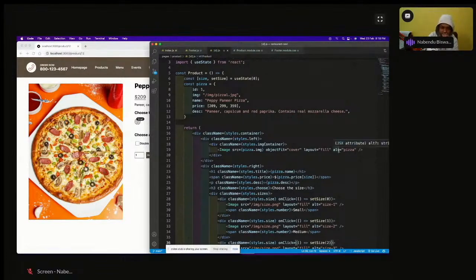So how has the price been changed? If I go to the price here, see how I'm showing pizza.price. It will give me an array, and here I'm passing the size. Now size is this state element which will differ the moment I click something. If I click medium, it will become 1. If I click the big one, it will become 2. So this is how it is happening. This is a very cool trick.